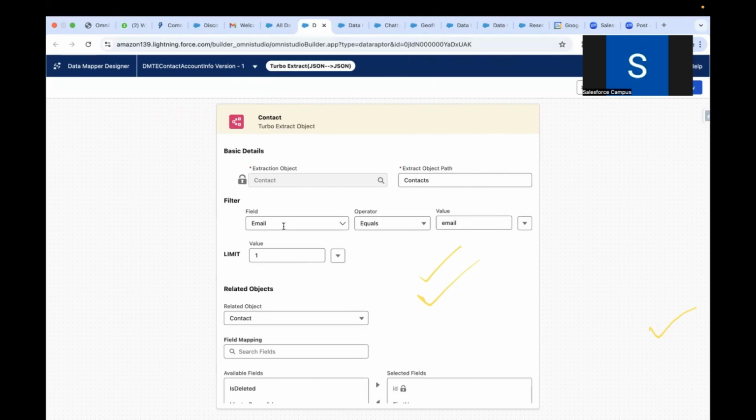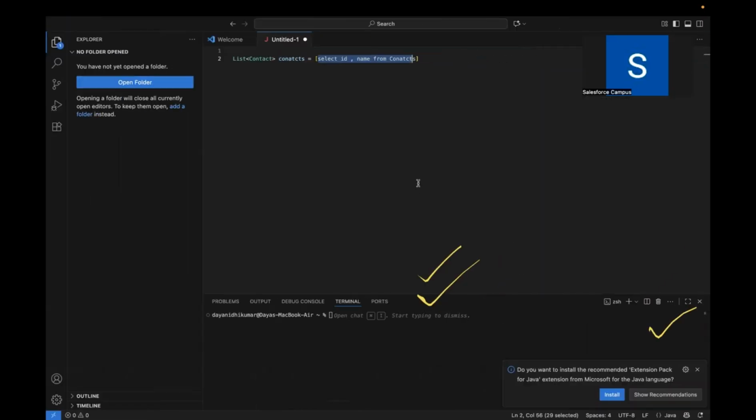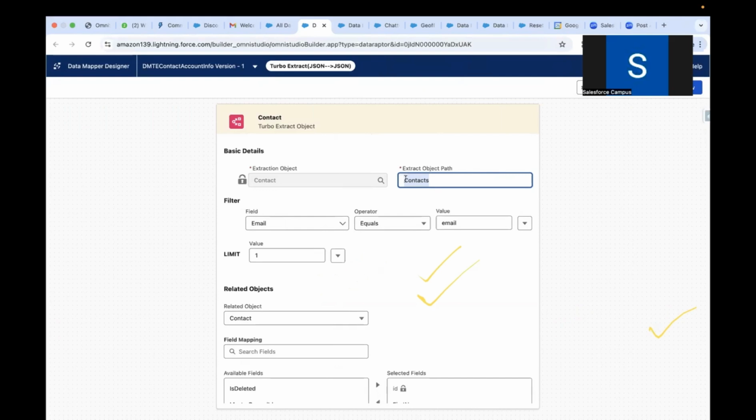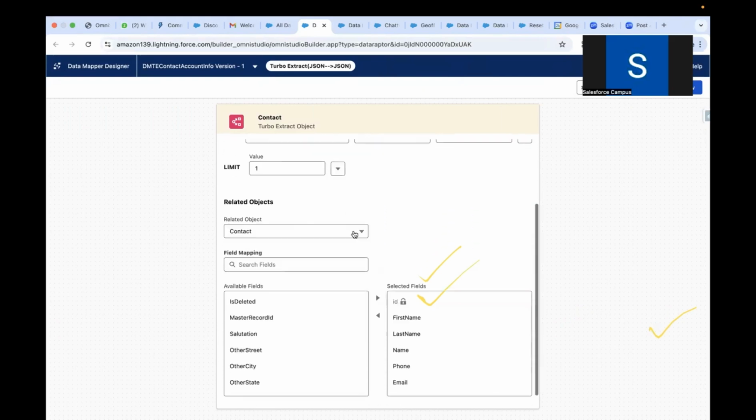Here we are fetching the data on the basis of email equal to email, from the Contact object, and all the data we are storing in the contacts path. Sorry, contacts path means this is the variable name. We are storing in this list variable, in one variable in the list object, this contact record.